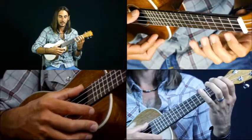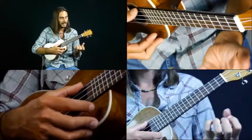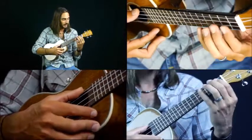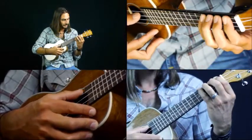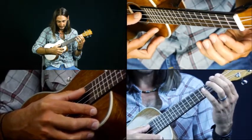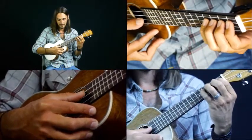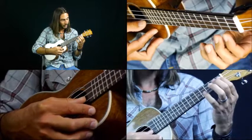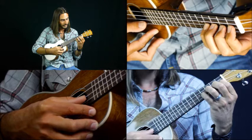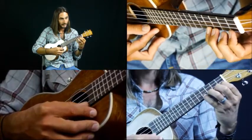That's a good habit to start. You don't want to always neglect using your pinky, even though it may feel awkward. Later down the road, when you get into more complex chord fingerings, you're going to want to be able to use that pinky. Then we go to the next string, our C string, open, first, second, third, fourth, then to our E string, open, first, second, third, fourth, then our A string, open, first, second, third, fourth.